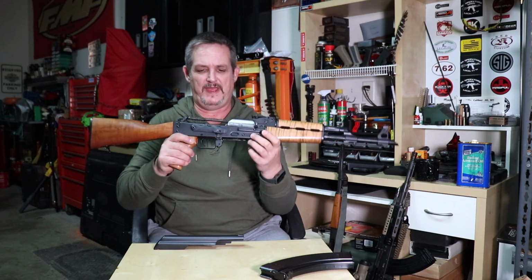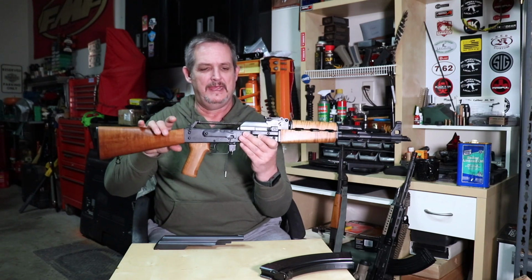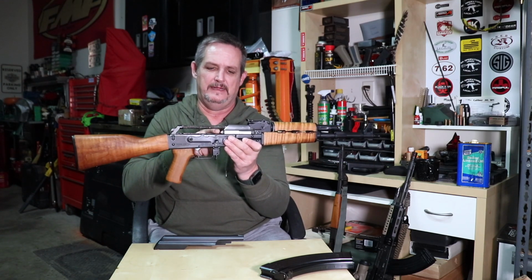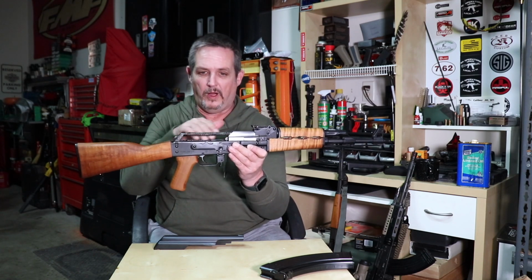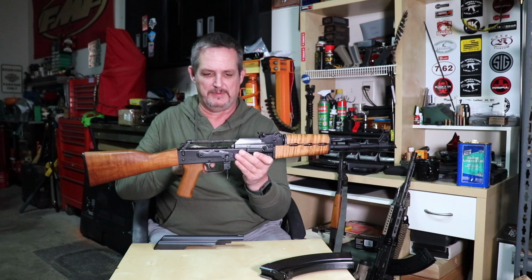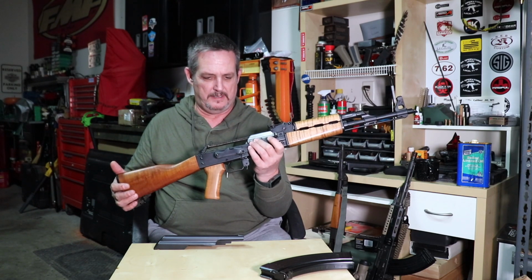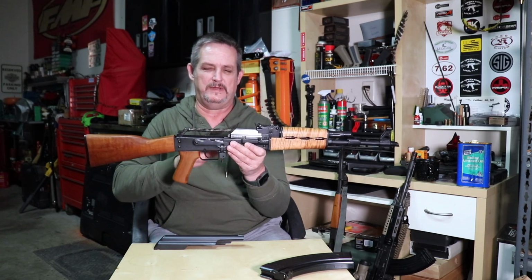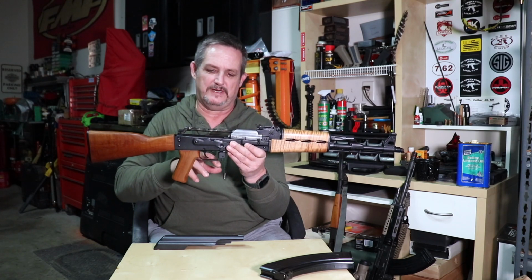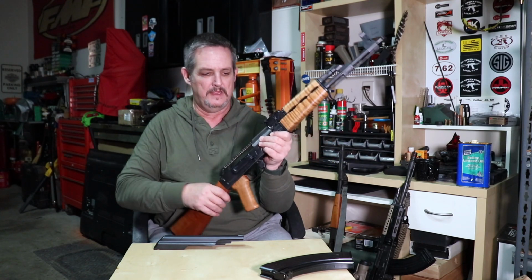Well, the factory triggers don't have that high hump. That's part of the reason you get tail mushrooming here, because they're hitting that wall of that high hammer so much that it tends to wear them. It's just something unneeded. So Zastava stayed with their factory trigger and used other components to get to the count for 922R. It's a great trigger.